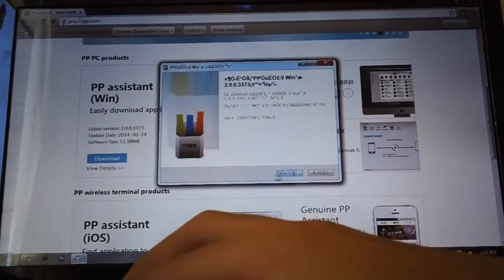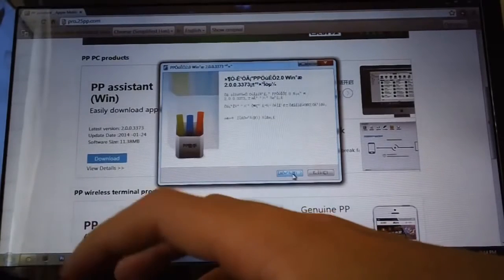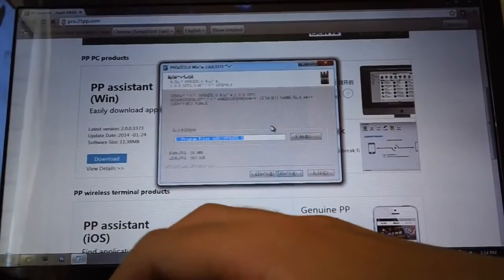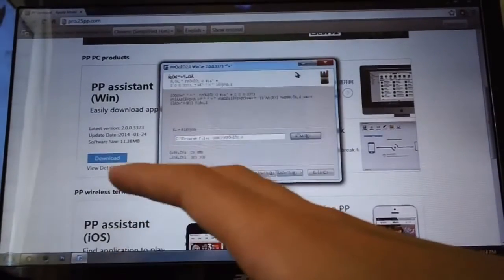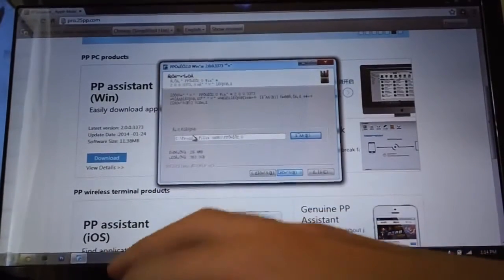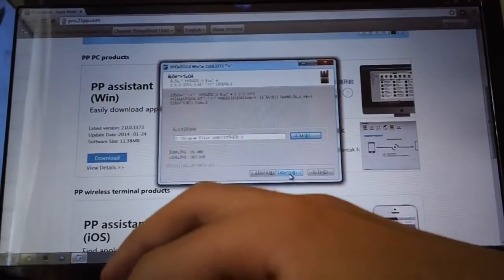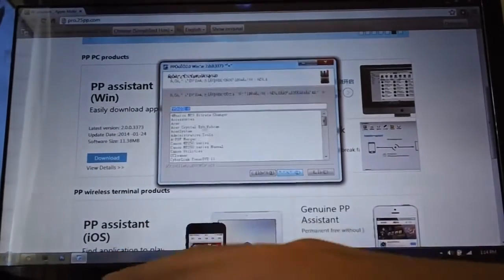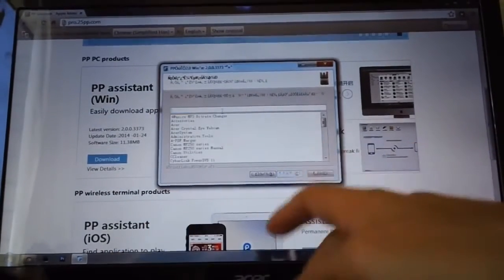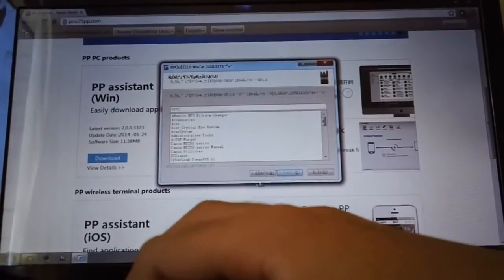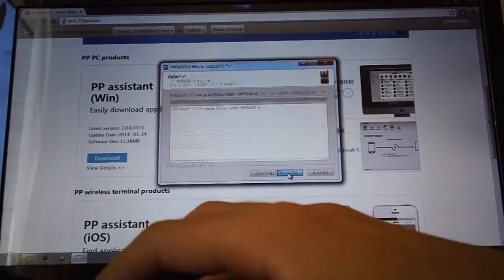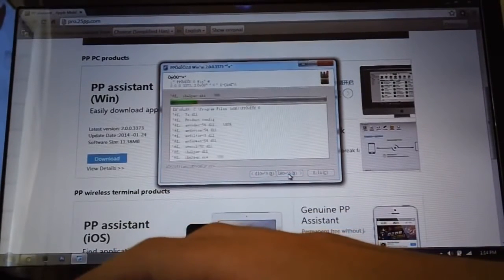This button highlighted in blue should be saying next, so I'm going to hit that, and I was right. Now I can hit this browse button and select where I want to save it, but I'm not going to do that as I'm fine with the desktop installation. Then I'm going to hit the blue button again, which probably means next, and then you can select your start menu entry, but I'm just going to name it PPPC. Then we hit this blue button once again, and it should start installing straight away.